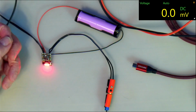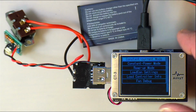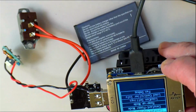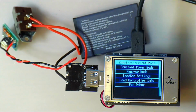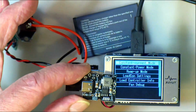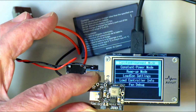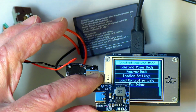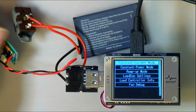But in that one, we can actually look at the output. Okay, so this here, we're going to do something slightly different. I've got this device here with a little electronic load on it. Come on, stop changing the screen on me. We're going to be trying this little board here. Remember, this little board doesn't have a switch on it, and it's got the same chip, the FM53, whatever it is. Hard to read, like I showed before.